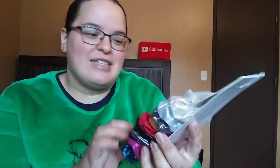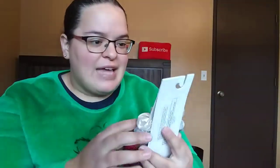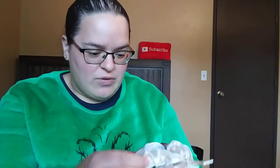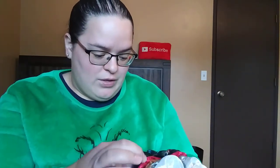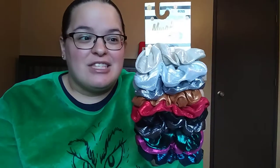My girls are always taking my scrunchies and losing them — the big ones. The other day my daughter said, why don't you buy us the big scrunchies like the ones you use? So that's what she's getting. This one is the more metallic kind. I got this — it's five bucks at Ross — and you have all these different ones. You get ten of them, you guys. Normally at Dollar Tree you get one or two in a pack, so ten is a pretty good deal.